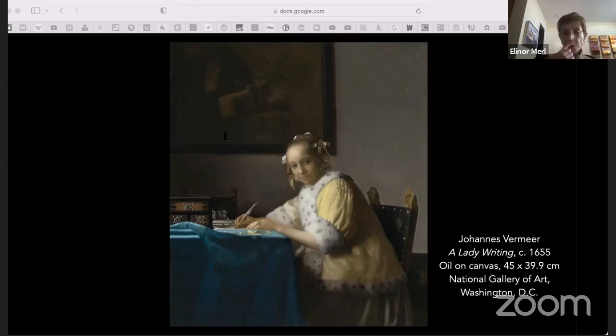Remember, we said earlier that ter Borch had changed one of his images of a woman to be wearing a yellow jacket like Vermeer. The soft light falling from the upper left illuminates her with a smoky cast. In her right hand, she holds a quill pen that is still applied to the paper, while she rests her other arm on the table as if she has only just been diverted from her writing.